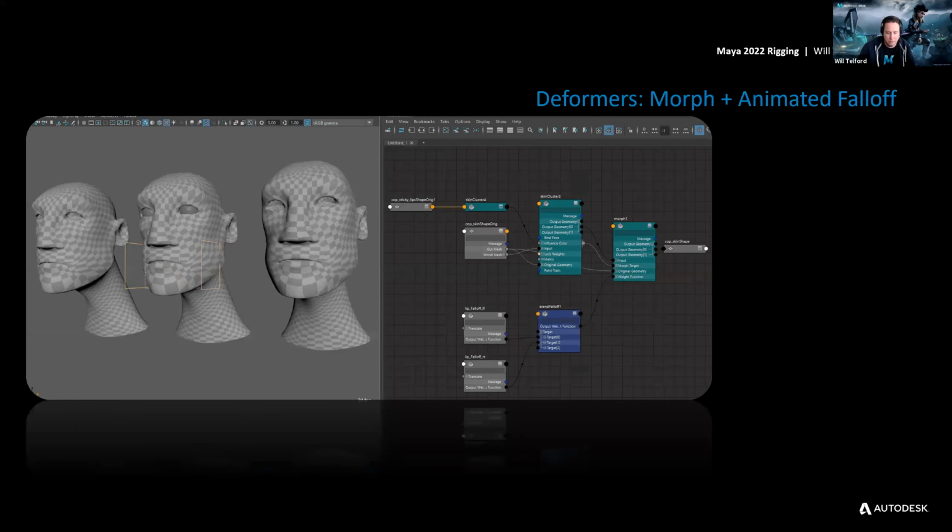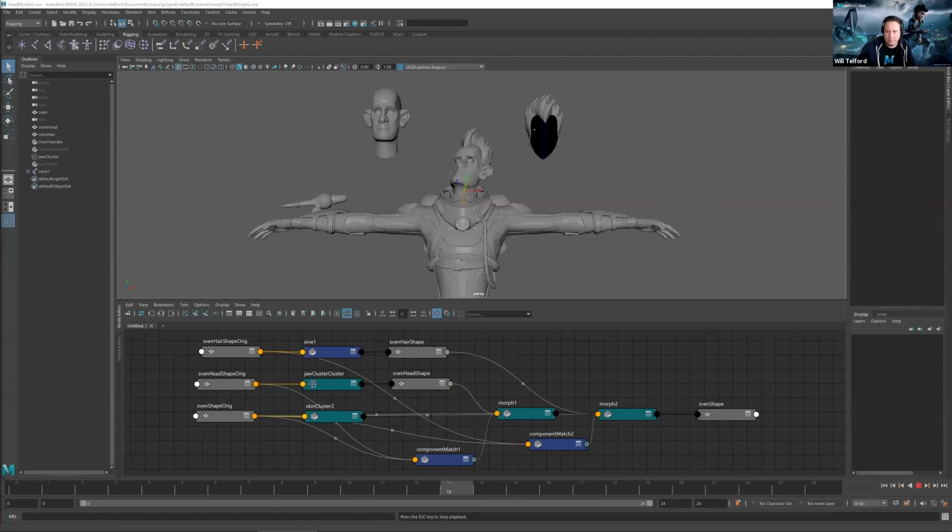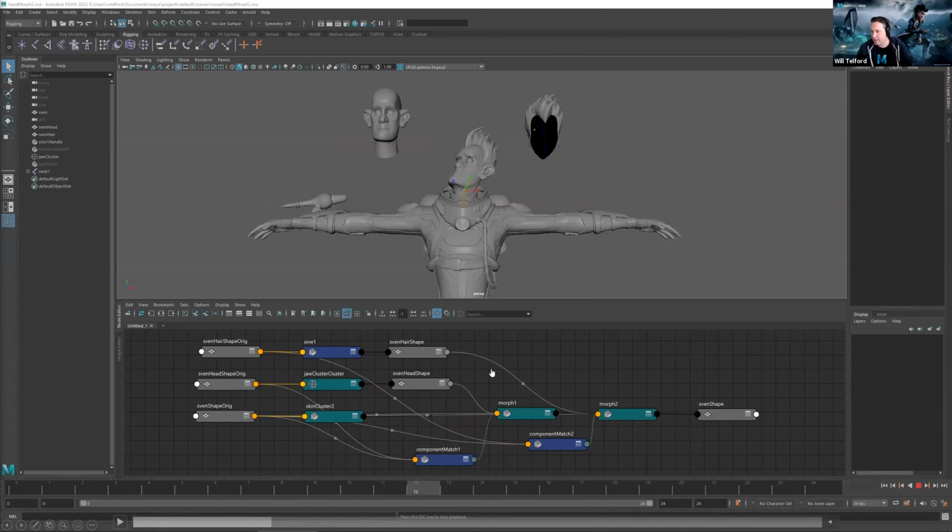And what you can see is, oh, sorry, I skipped on to the wrong one. What I'll show you here is in this chain, what you can see is this component match node. So what the component match node does is, a morph is nothing more than a vertex lookup from one mesh to another, saying which vert in that vert table over there should I line up to, and it goes to that position. So what component match does is it builds an association. It's like a lookup table that lets you use an alternate lookup into that mesh. So we have the ability that these will be created for you under certain deformation modes, but you can use them for other meshes if you like.